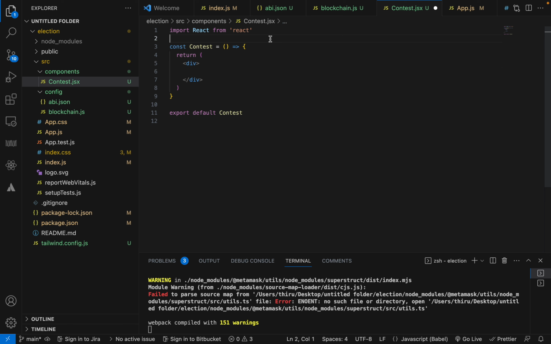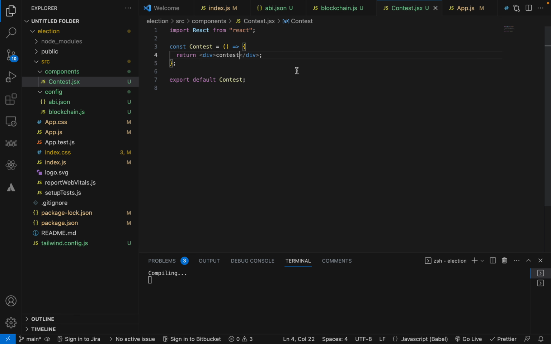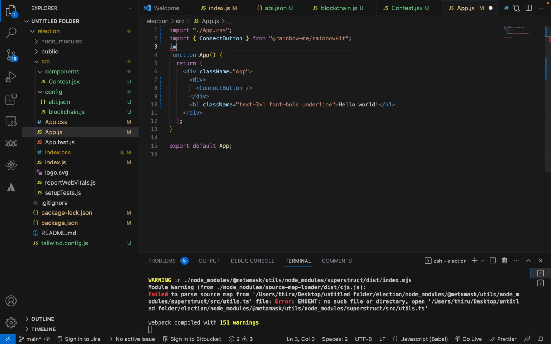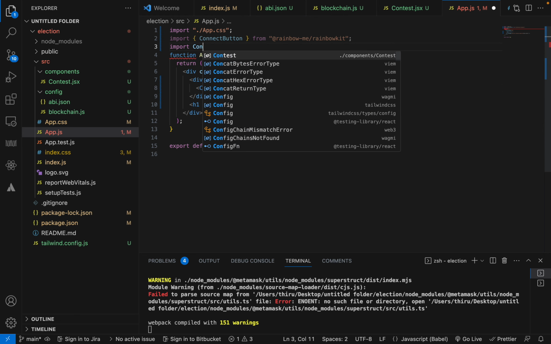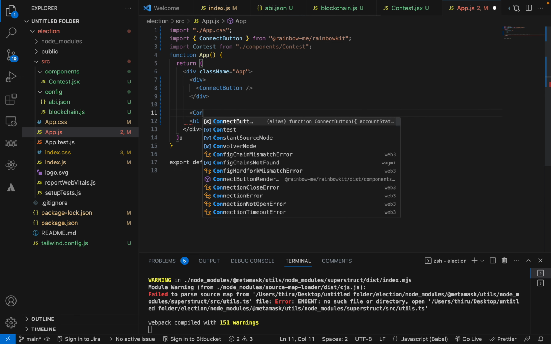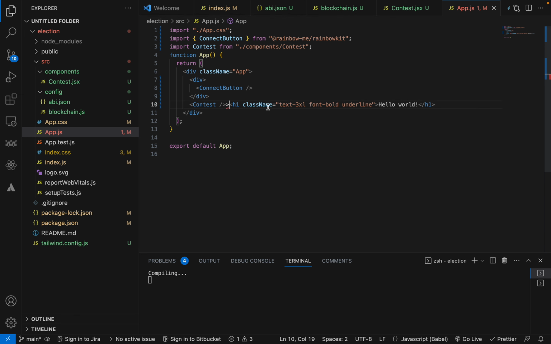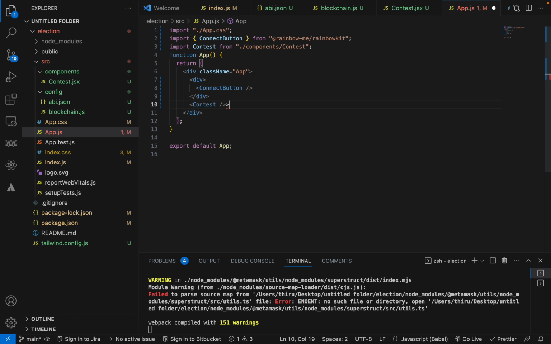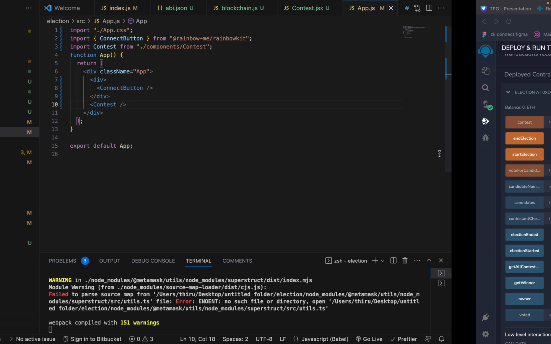Let's just simply put contest over here and use it here, import contest, and use contest after the connect button. I'll take this out. I'll do this. We don't need them anymore. Okay, we can see over here the contest is displaying.